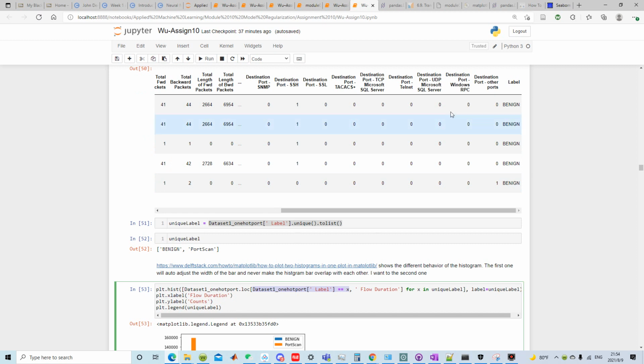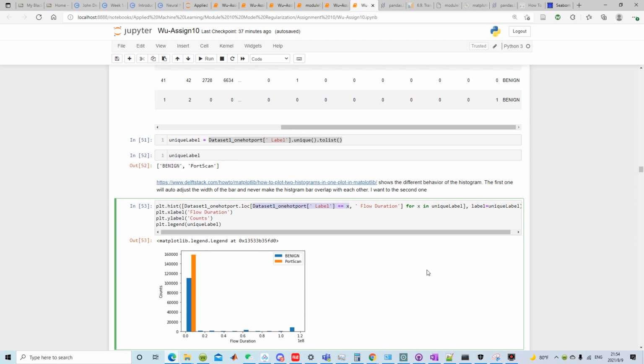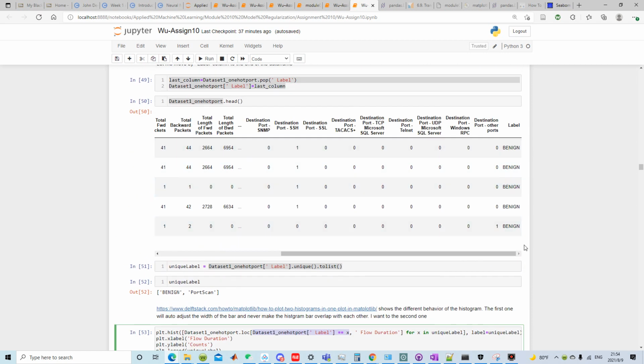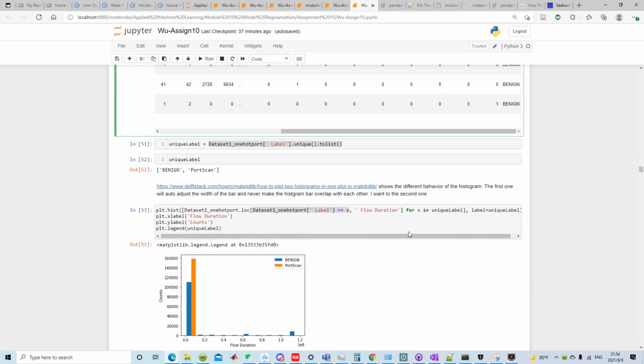When the label is equal to benign, it will plot once, and then the second overlay will be used when this label column is equal to Portscan. Here you didn't see Portscan because I was printing the head. This will only print out the first 5 rows.